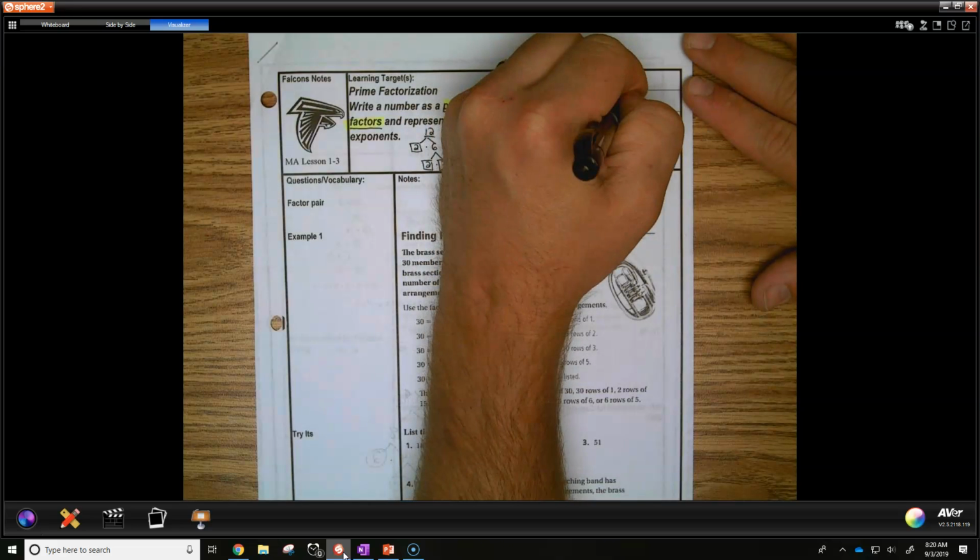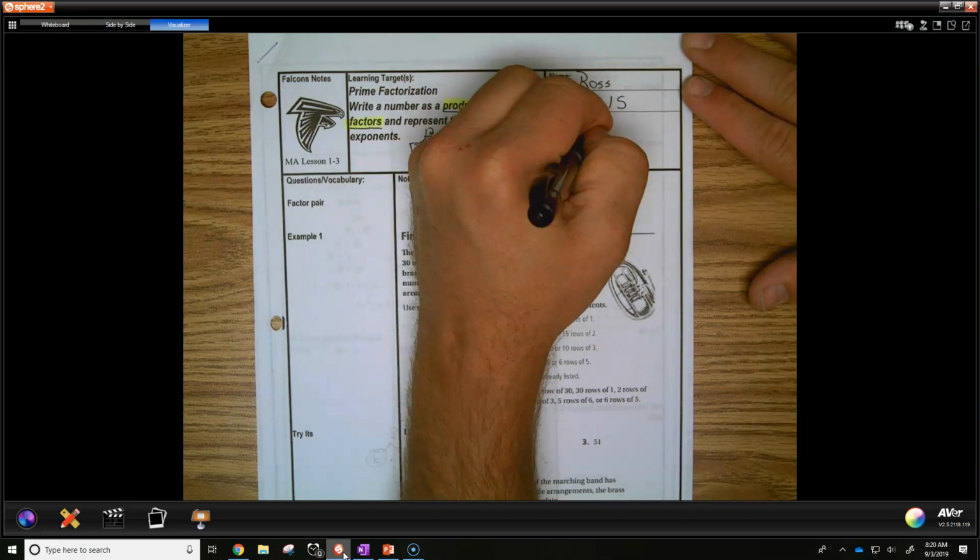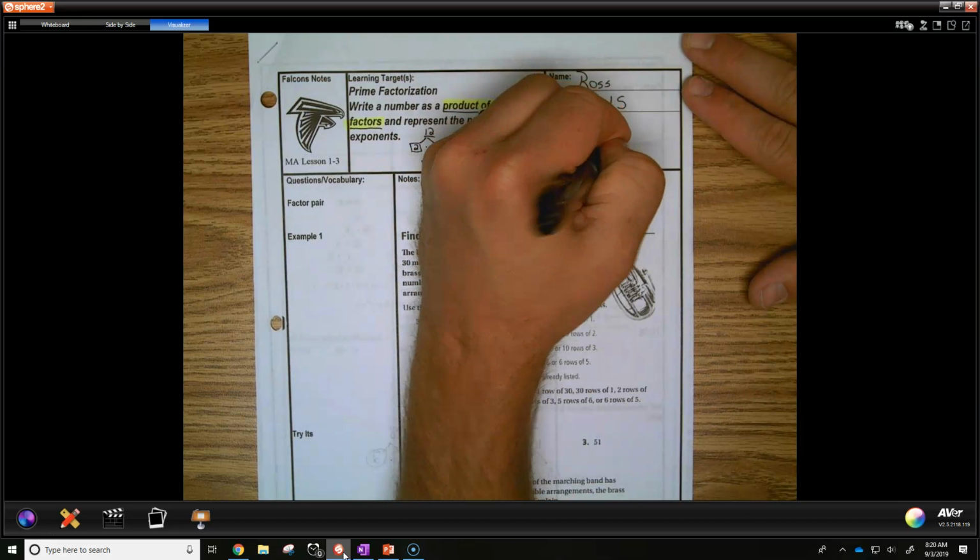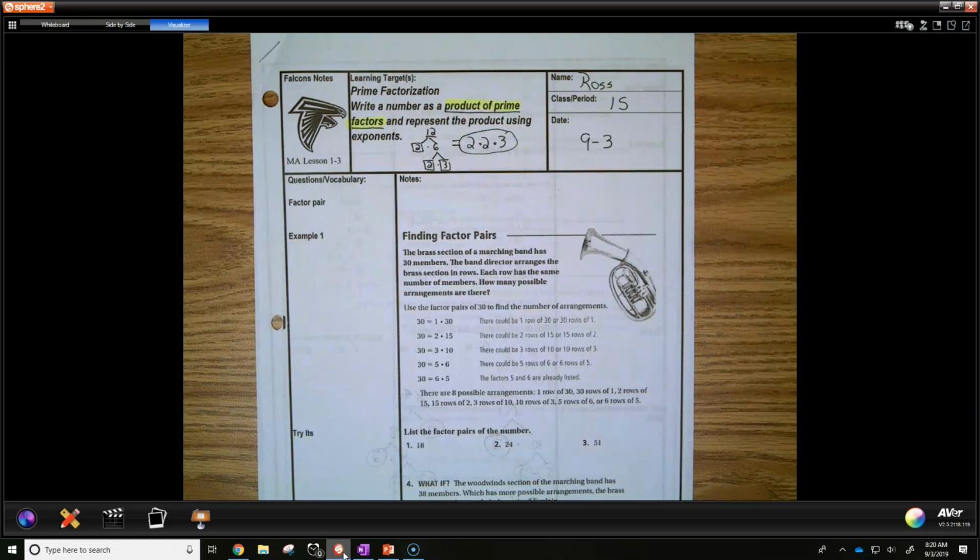This is first block silver. And today is September 3rd. In 6 days is my dad's birthday. Maybe I'll bring cupcakes in. In 15 days is tomorrow. It is not, don't lie. Yeah, it is. Oh, really? Okay, I believe you. What did I get all over my desk? I just got all over my hand. Okay.